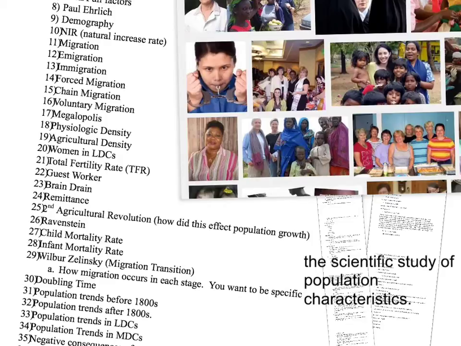Stage 2 countries, which is what Britain was during the time of the Industrial Revolution, are gaining population not because of medicines or technology as much as because of the increase of food that allows people to live longer. That's the key to that first initial spike of the natural increase rate.